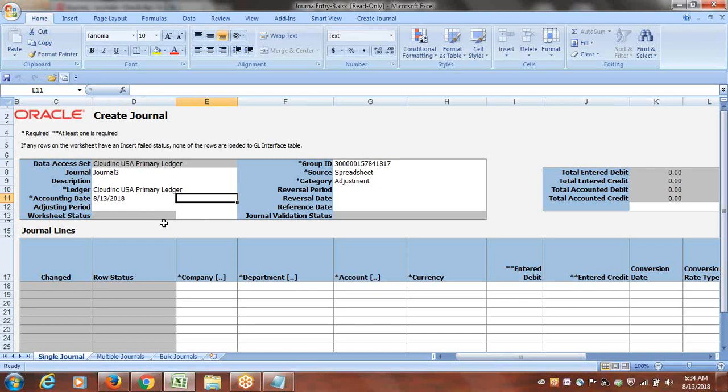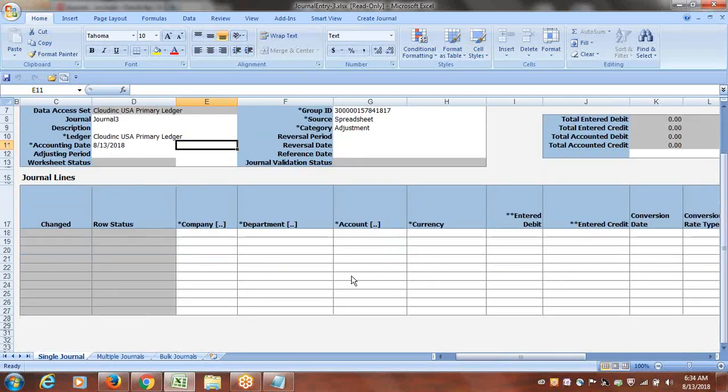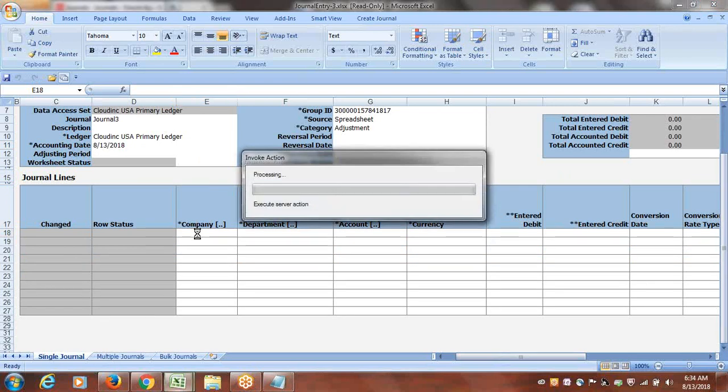Okay, so adjusting period, nothing is required. So category and source are defaulted; the source is spreadsheet. Yes, this is ADFDI. The category is adjustment by default, you may change it if required. Just provide debit and credit lines. Double click.